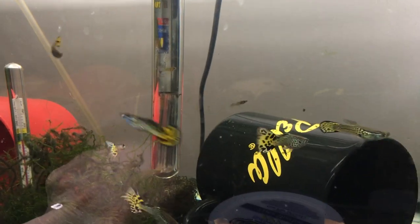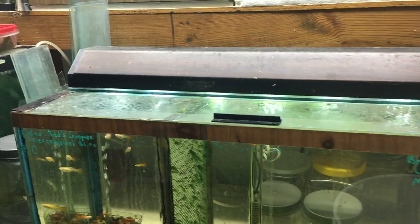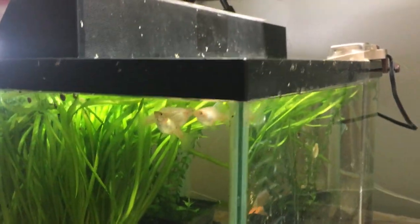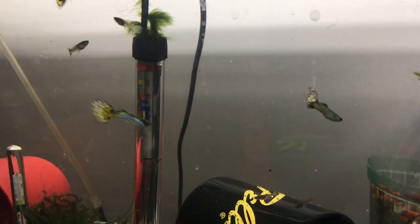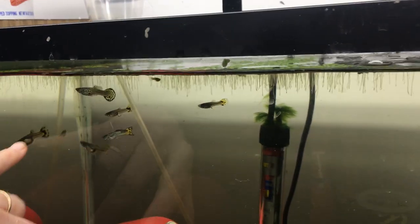This particular tank carries the snakeskin or cobra body pattern. What's the difference between the two? Well, if we look at a normal gray fish - most of my fish tend not to be grays at all - gray is the wild coloration. But over time, guppies having been kept in captivity for as long as they have, they've come up with different sports, and this snakeskin pattern has been around for quite a number of years. Snakeskin is kind of a leathery spotted type thing - sometimes snake skins are known as cobras. Females won't carry that snakeskin body coloration on their body; they'll have some coloration in their fins but not on the body.